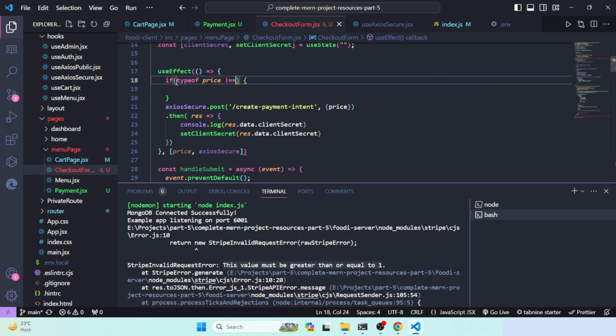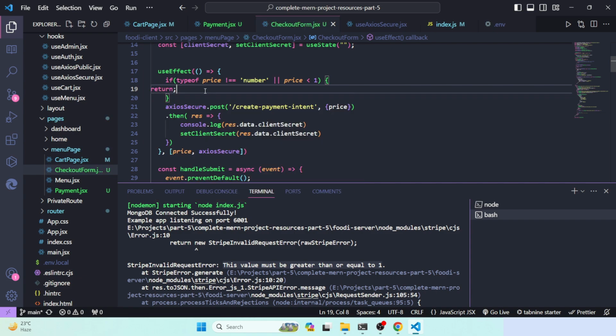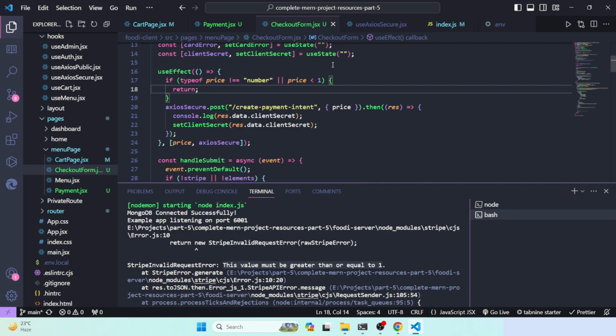If the price is not a number, then after that we will check if the price is not greater than 1, then we will simply return. We do nothing, we can just return it. Okay, that's done.